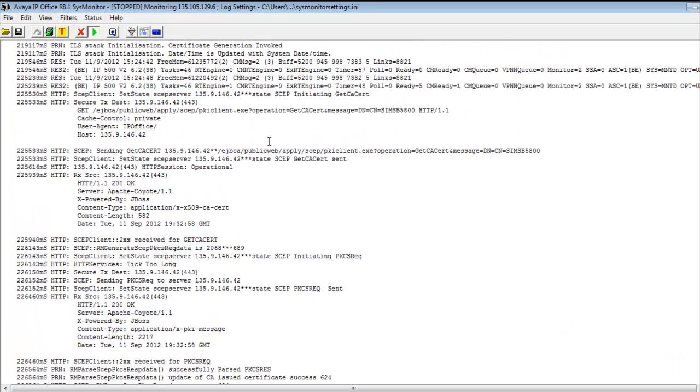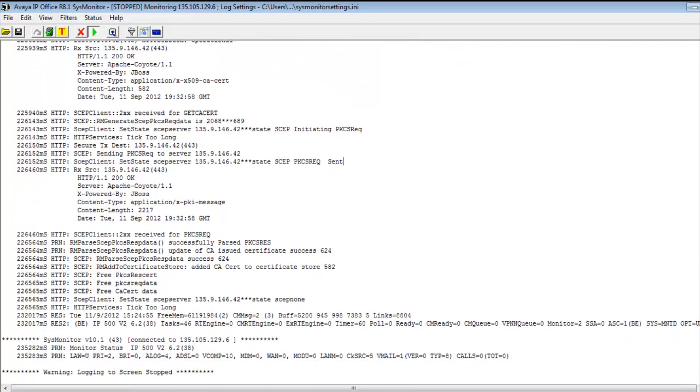So we see right off the bat that we are initiating a SCEP get CA cert, and you'll see that it's reaching out to your SCEP server or System Manager server to get the cert, and that request has been sent. And then from the SCEP server, we get an initiating the PKS request, and then the PKS request is sent. And then if we scroll down, we get lots of good news in the trace that we received it, we parsed it, there was a certificate success message, and then that the CA cert was added to the trusted certificate store of the B5800.